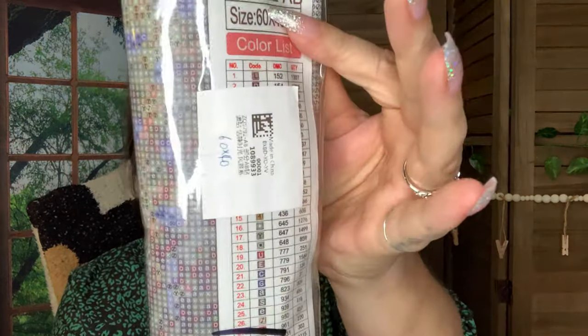Oh my god, I'm so excited. Okay, now I will put here on the screen their website with the item that I'm talking about, because it is hard to see when you're looking at it like this, you know? So here is the first one. And I believe, I need my spectacles. Okay, this one is a 40 by 60. So it's a good size. It's got a long color list. Can you see that? Yeah. This one would take me so long.